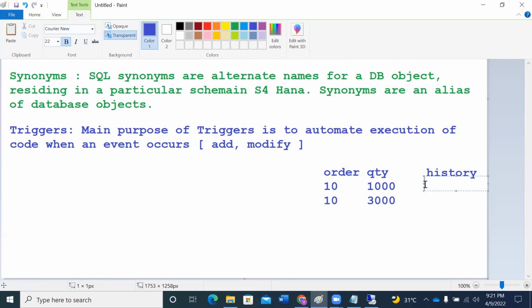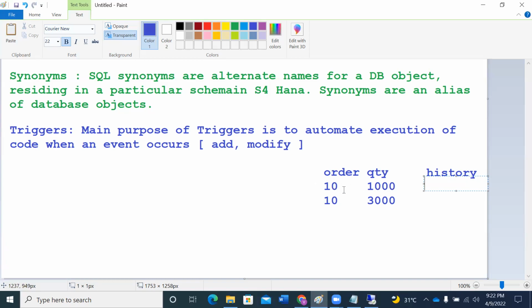Suppose, for example, you want to buy 1000 pieces of nuts and bolts. You go to the shop and give an order.